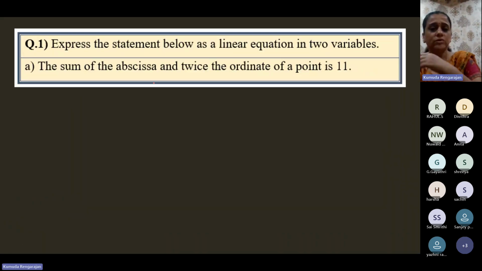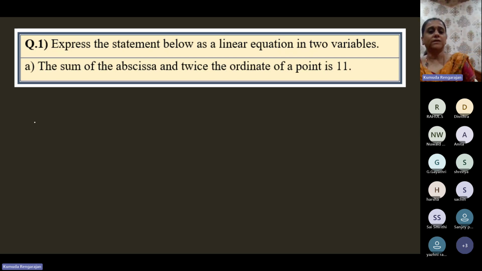Okay. So we don't have graph, but we do have constructing equations from word problems. Some information is given to you and you'll have to construct an equation for the information given. Earlier we had to construct the equation and also make the graph for the same. Now that graph is deleted. However, we have word problems where we have to construct equations of the information given.